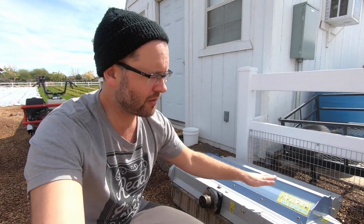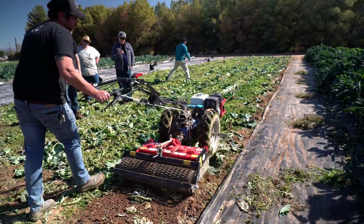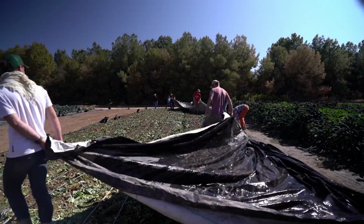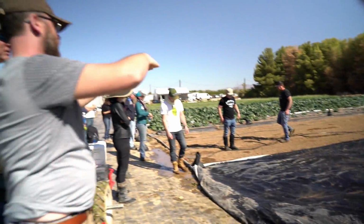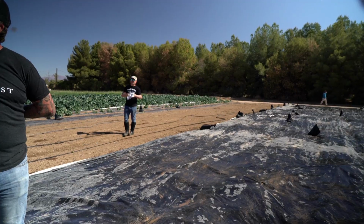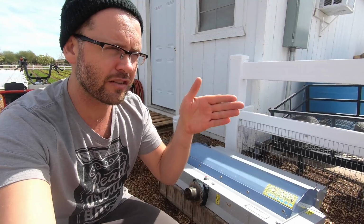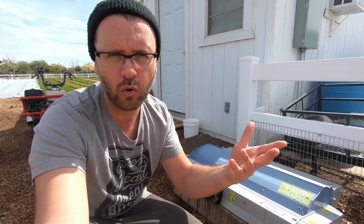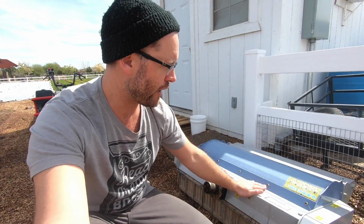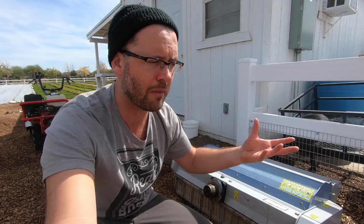Any of your spent crops, you basically run it over with this tool, and then you might finish it with a power harrow and then put a tarp on top, let that compost down for 1 to 3 weeks, and then you come back and finish it with the power harrow, put in your new amendments, and then plant again. That's typically how these are used, though there's different combinations on how you do certain things. Each market gardener has their own way of doing it, but essentially the flail mower just mows down and turns your previous crop into mulch.